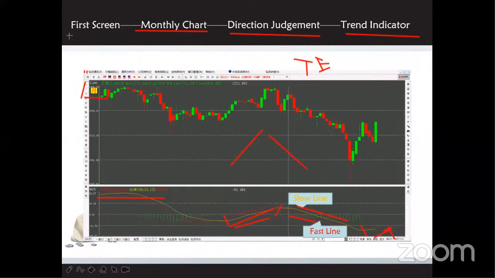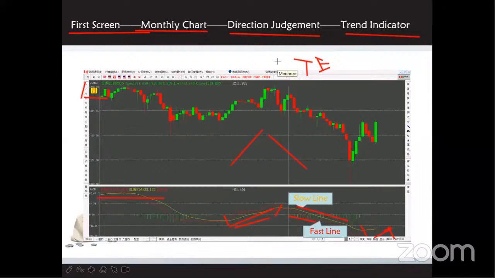Yeah, and also it is the first screen to judge whether the direction is okay for us to buy long or to sell short. But in the Malaysia stock market, we can only discuss whether it is in a long-term uptrend, and then whether it's a good timing for us to buy or not, right? Since we cannot do the so-called short selling.